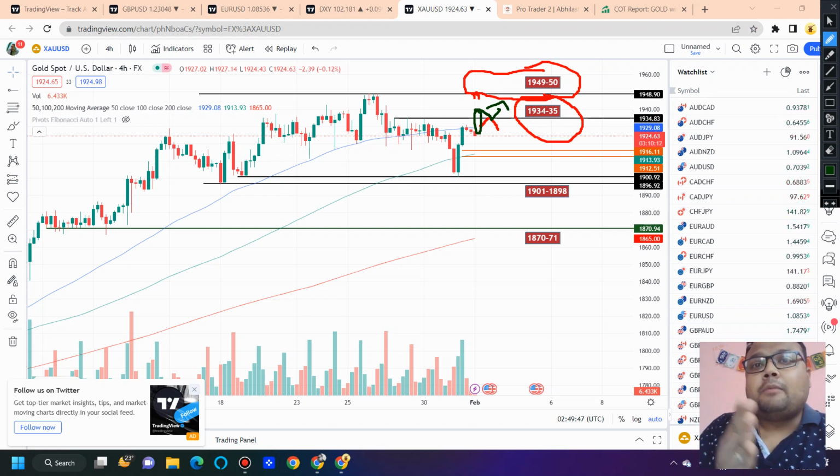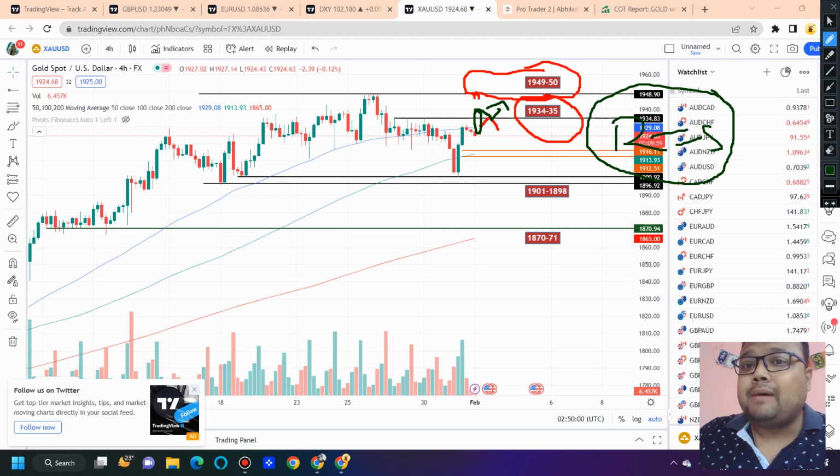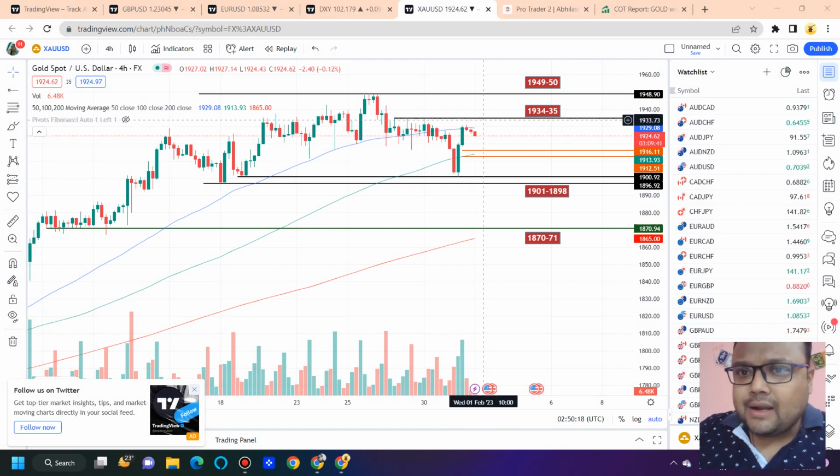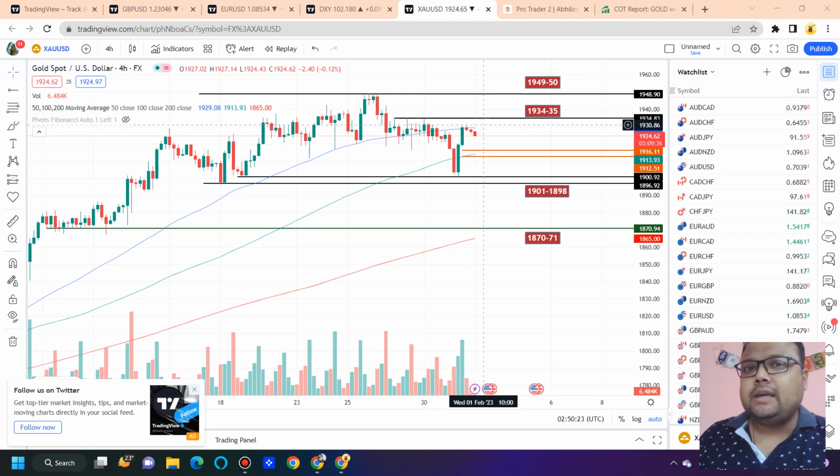Buying at a retracement or pullback above 1934 is also a good strategy for day trading purposes, because this is a resistance right now. If the resistance becomes support, you can definitely go for a buy position as well. So first of all, observe the market. If the market reverses at the 1934-1935 level, you can go for a quick sell position, but it is risky. But in case the market breaks it, wait for some time. Once the market comes for a pullback and bounces again, you can go for a buy, because that will be much safer. So your observation will be more important.